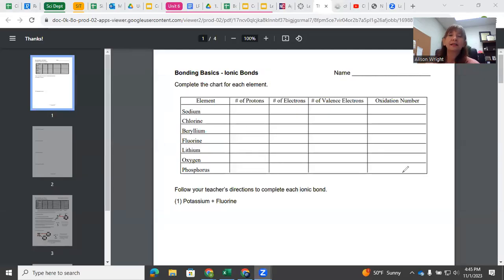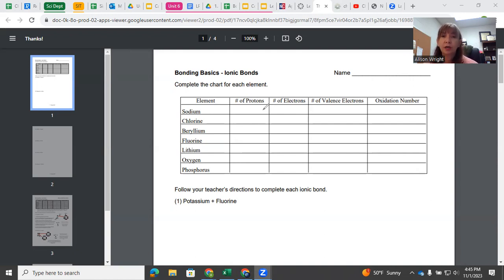Hey, Chem kids, let's take a look at this practice sheet. I want to show you how to do it so that you can do this when you're ready. Okay, there are a lot of steps to this lesson. It's complicated, so work with me. This is just practice sheet one.